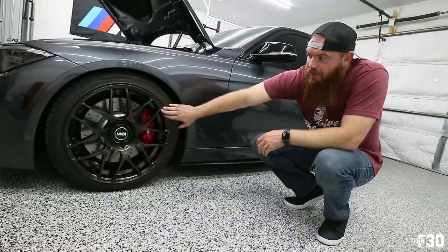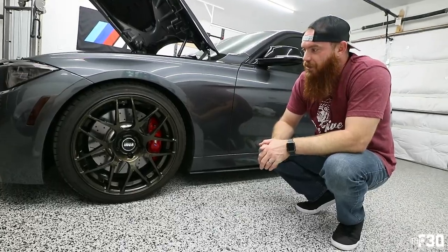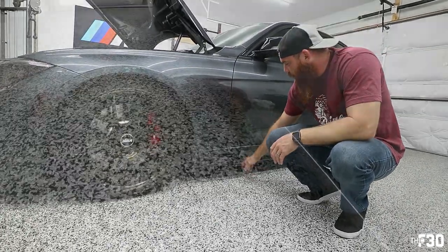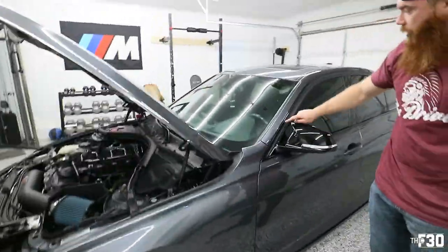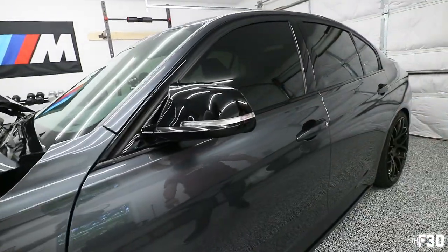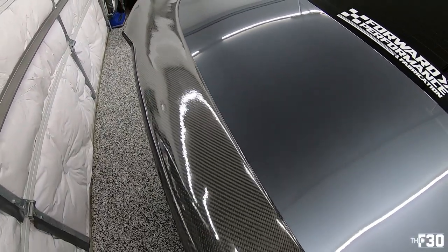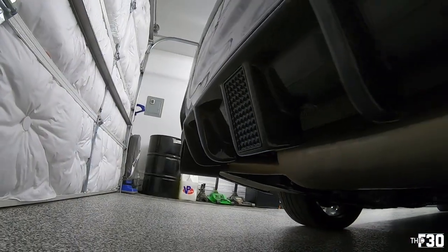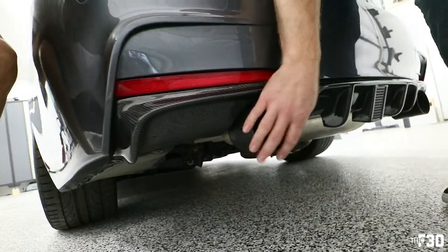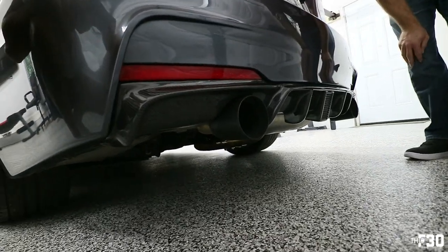I've got plans for the 437s as an everyday wheel — love these wheels but I also love the 437s. Got carbon side skirts, which I just recently made a video on. I use the gloss black mirror caps because it ties into the gloss black. Did a high kick spoiler on the back — it's the PSM style, got the idea from John when he did his. Have the diffuser with the rain light, and also took a great idea from John for the 100-millimeter tips from Active Auto Work with the axle back exhaust — these are massive, like a fist fits in there.